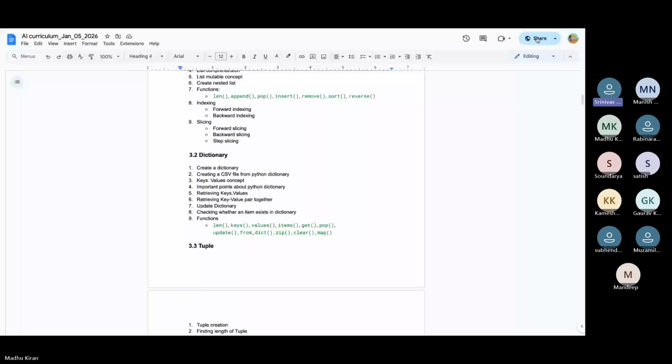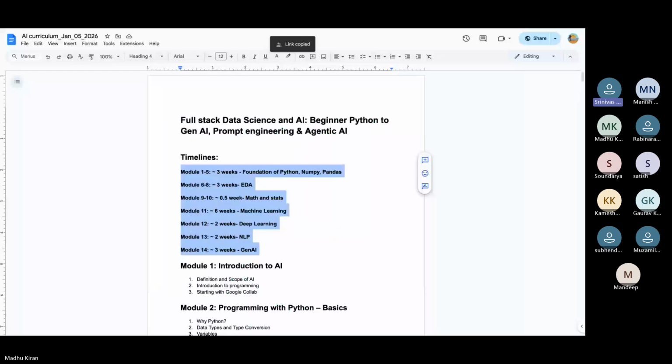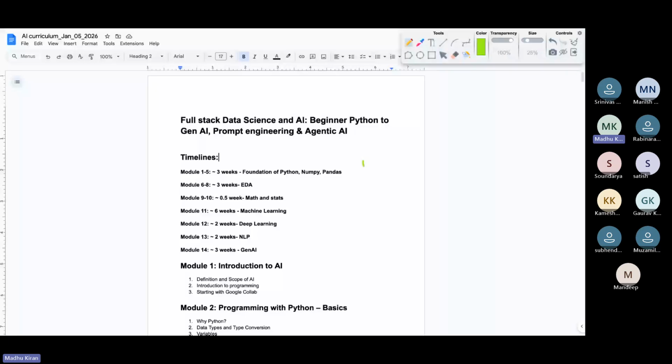Meenakshi, in this timeline, can you please correlate with the life cycle stages, like which one will include what, or how is it linked to this? Life cycle stages. So this is like business understanding. The problem understanding is just when we take the data sets, because we are not working in a company right here. So the foundation of Python is programming, NumPy, exploratory data analysis. So it's like data collection, data preparation, and exploratory data analysis. Like steps 2, 3, 4 here.